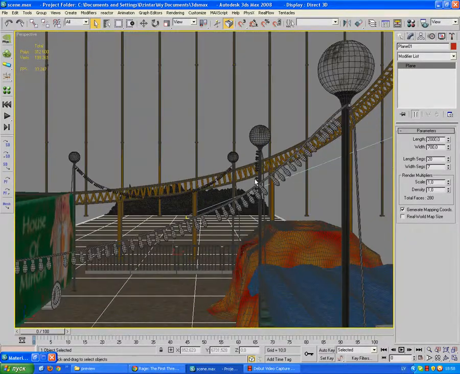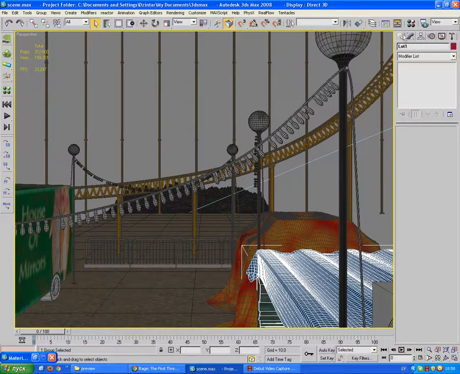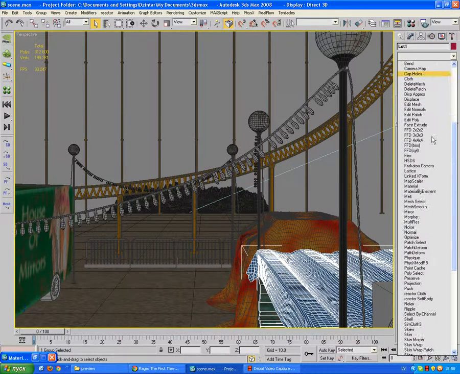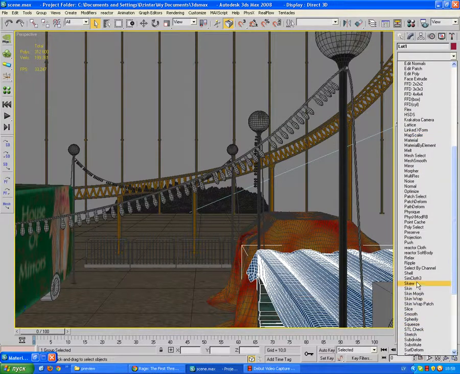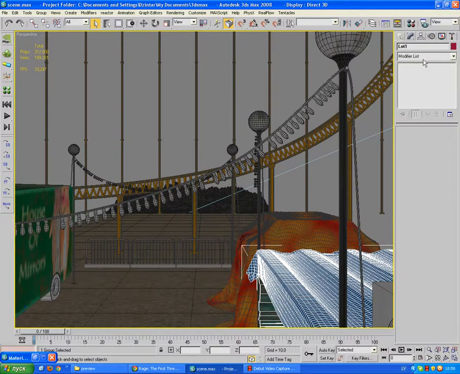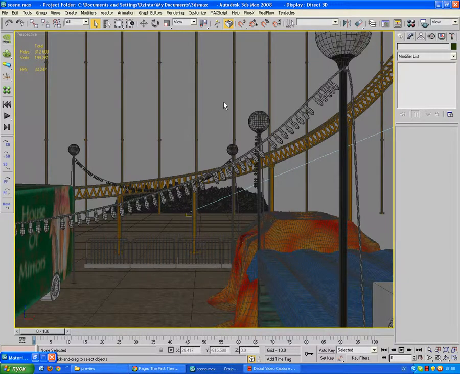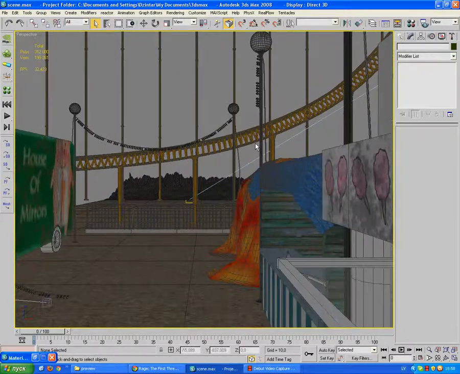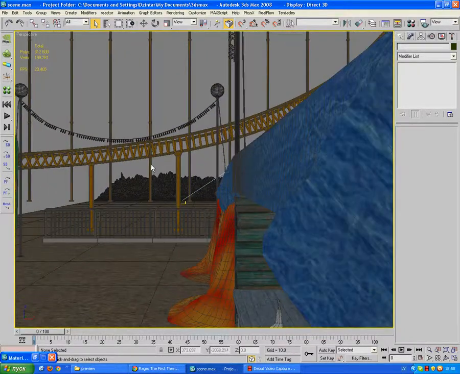The cloth on the lots is basically planes, but let me show you. They have a modifier on it called SimCloth 3. It's a plugin that you can easily find online for 3D Max, and it simulates cloth quite nicely. It doesn't work like reactor in the sense that it can be used in real time. This is pre-computed.